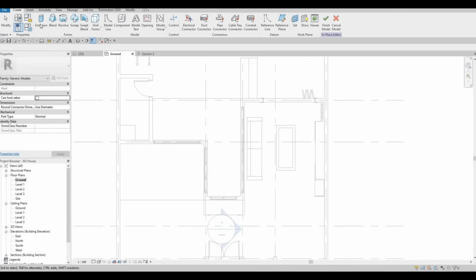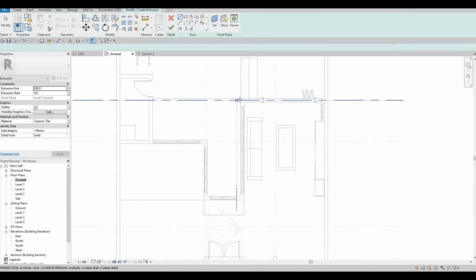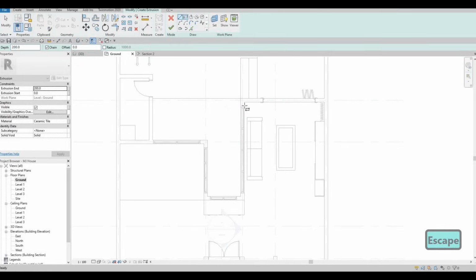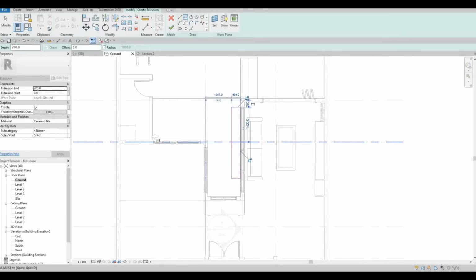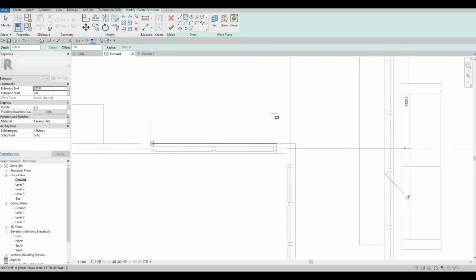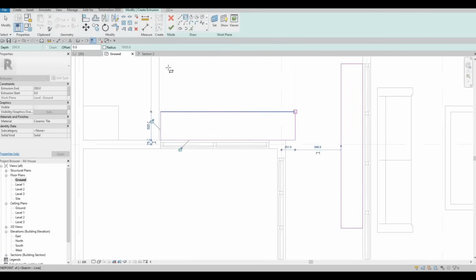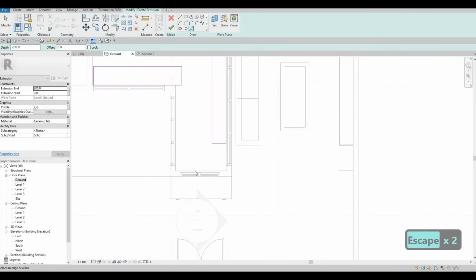So here I'm going to create a generic model again, and then here we're going to create an extrusion. I want something right here, and then right here, and then here we could just make everything full.